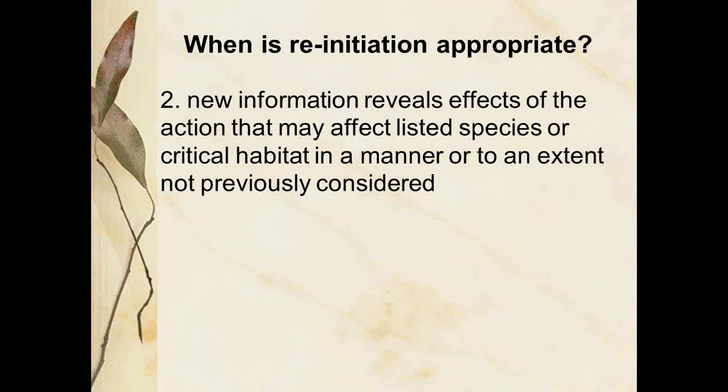Sensitivity of the species to any of the factors, any of the things that you analyzed during the effects analysis. Those sorts of things might actually cause you to go back and say, okay, well, maybe the species is more sensitive, or even, I think from the action agency standpoint, the species are less sensitive, so we can get away with a little bit more in this case. The project won't affect that much. So that's my point by saying new information isn't all equal. Some will actually cause you to reinitiate, some won't. If the distribution information falls well outside the action area, you don't really need to worry about it. It wouldn't cause any sort of reinitiation at all.